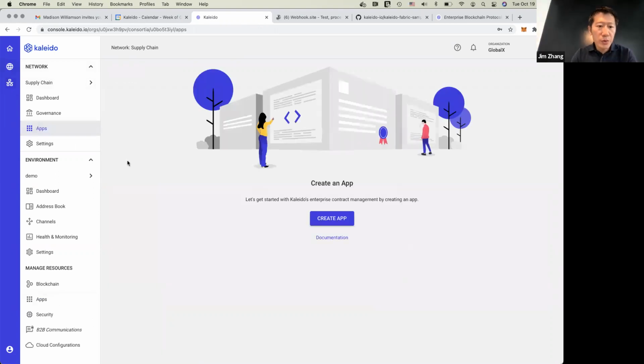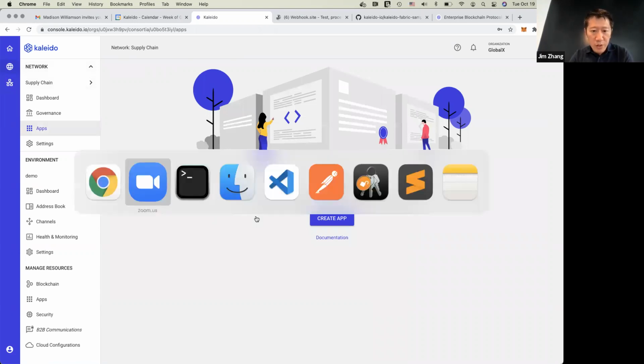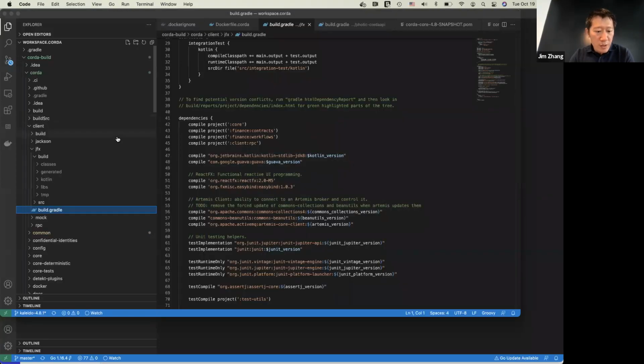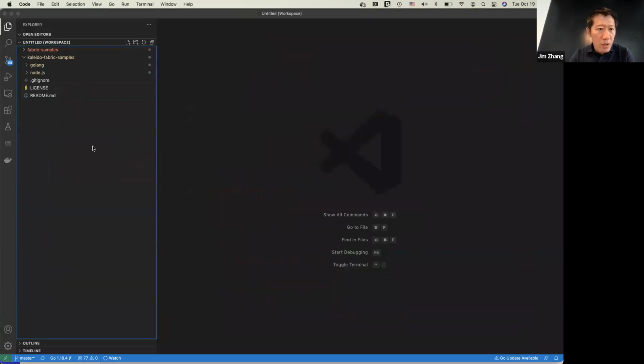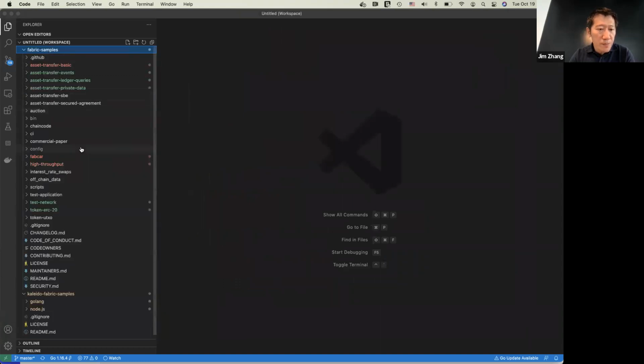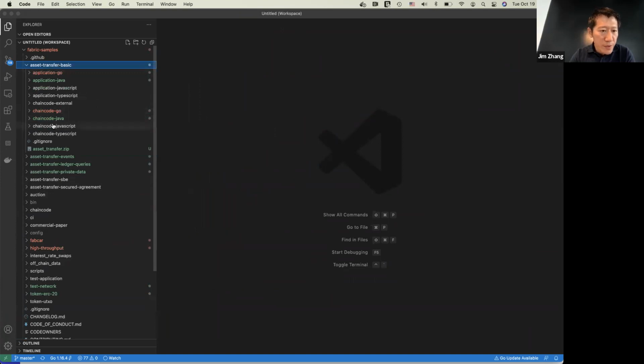So we want to deploy our chain code into the newly created Fabric environment. So for this, we'll just go ahead and use the sample available in Hyperledger Fabric samples project. So this is Fabric samples, which is available in Hyperledger.